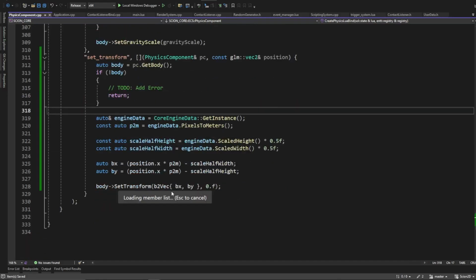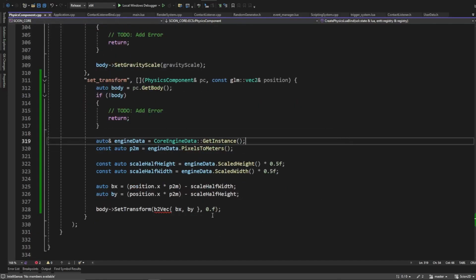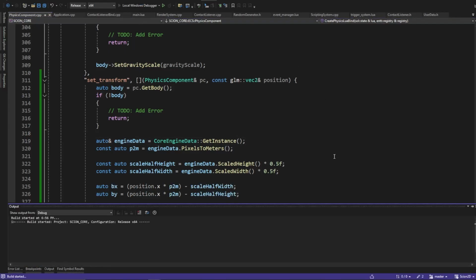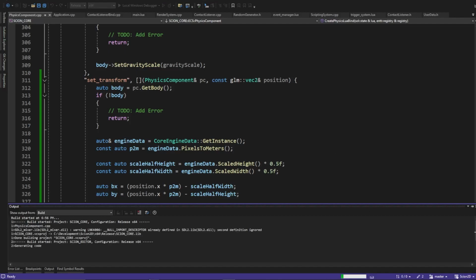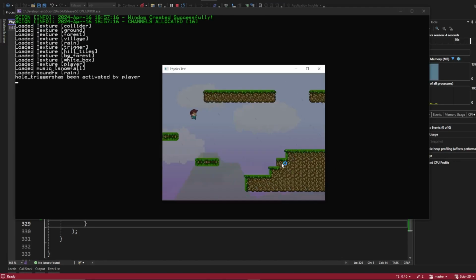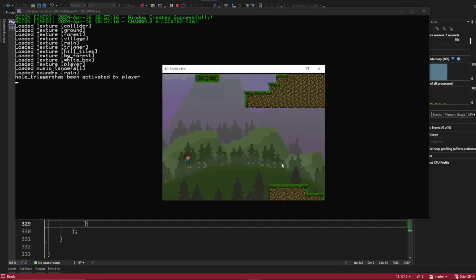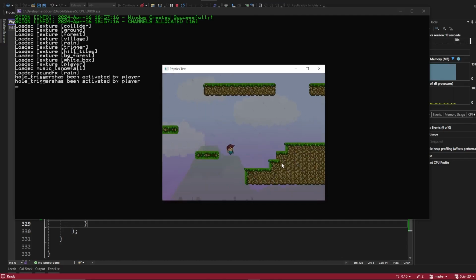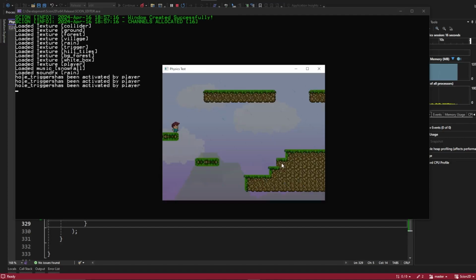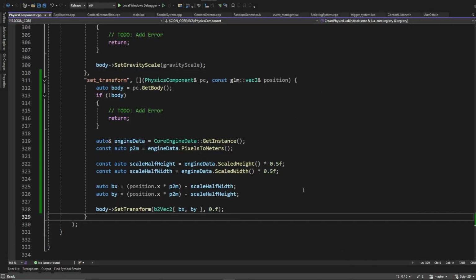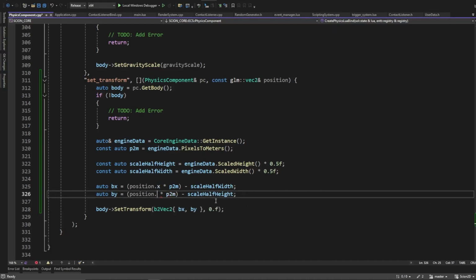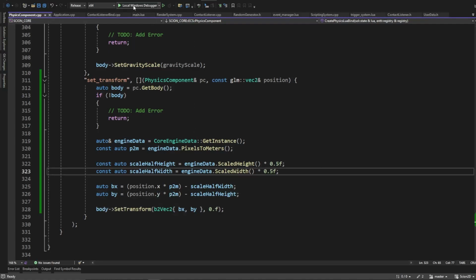Okay, and that should compile, and let's see if that works now. Oh, it didn't like the b2 vec2. All right, so let's compile this. All right, see if it works. And it put us way up there. But it did transform. That's what I like to see. Good. So let's follow down over here, make sure it does it as well. Cool. All right, so we're transforming, but not to the right place. So let's see what we're doing wrong there. Yeah, there we go. Copy and paste issues. So that's my fault. So this should work now. That should have been Y.